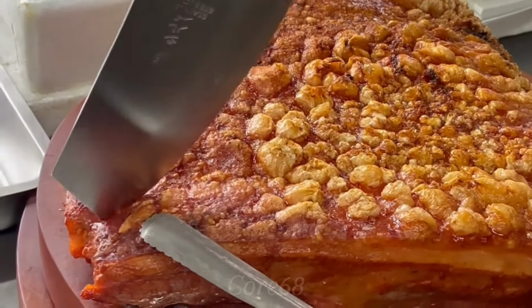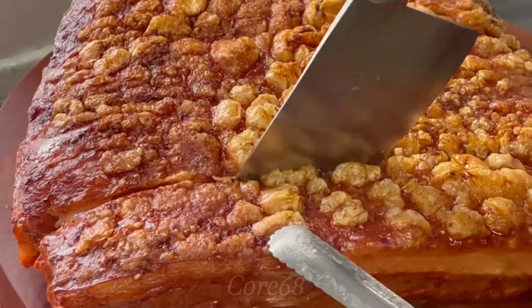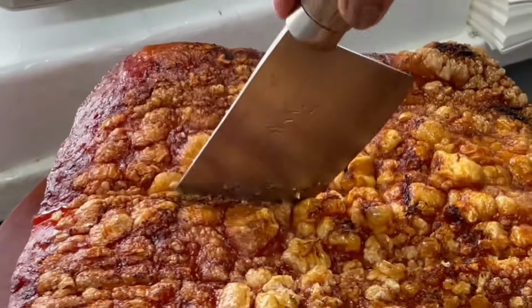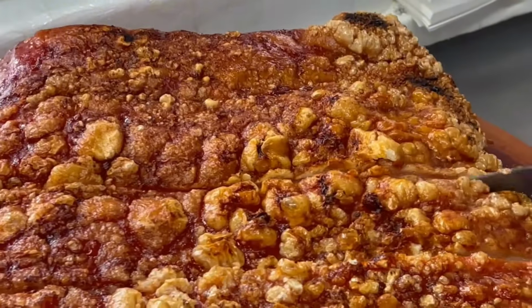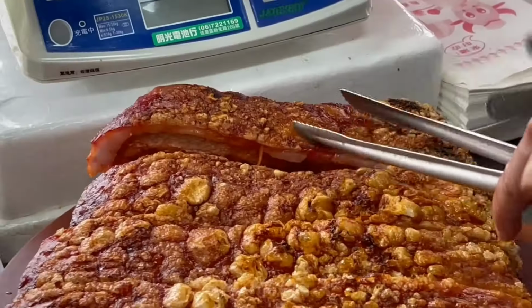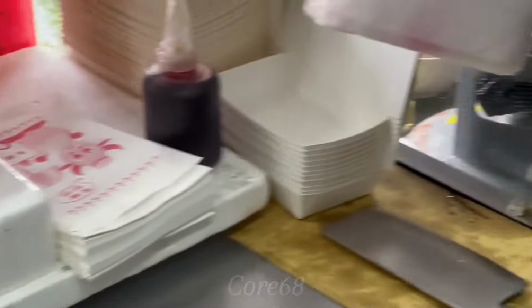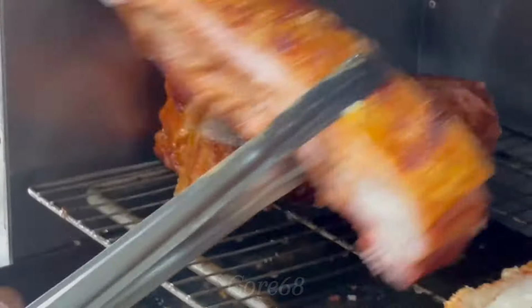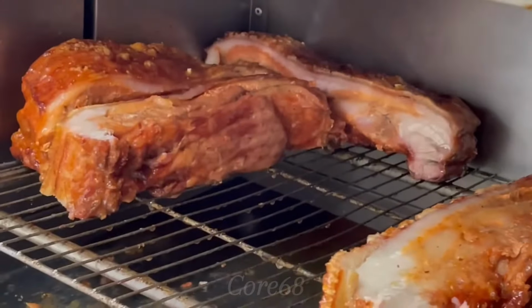In addition, pork also provides many important vitamins and minerals such as B vitamin, iron, zinc, magnesium, and calcium, which support a healthy nervous system and muscle, cardiovascular, and bone function.